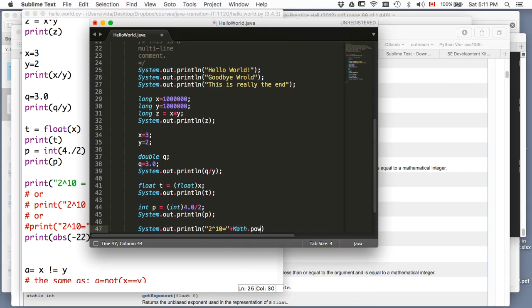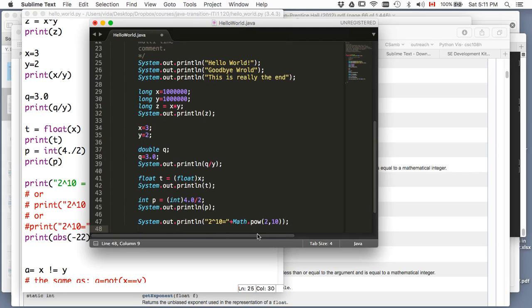So there's a power method in the Math class, so you first tell Java where it is. It's in the Math class, and then you give it 2 arguments, 2 and 10. First is the base, and then the exponent. There are 2 things to notice here. This is a string, and the result of this operation should be an int or a double.